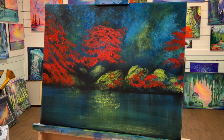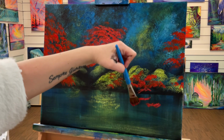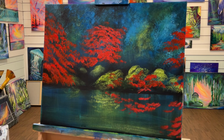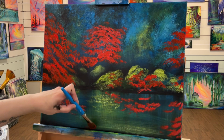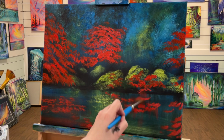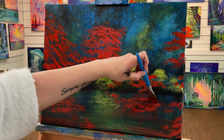Now we've got to reflect this in the water. So kind of eyeball this. Something like that. Get a little bit of water on my brush. Make some of these drippy. Loosen them up. Blur them up a little bit.